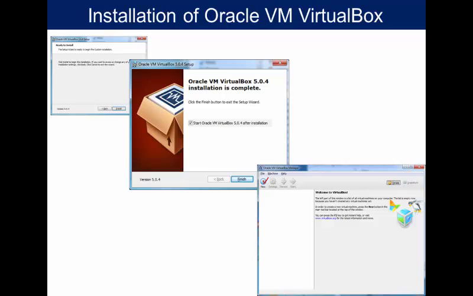Of guest operating systems, there may be another Windows or another Ubuntu, multiple Ubuntu operating systems can run, possible, and you can do also Kali. Any operating systems can be installed here.